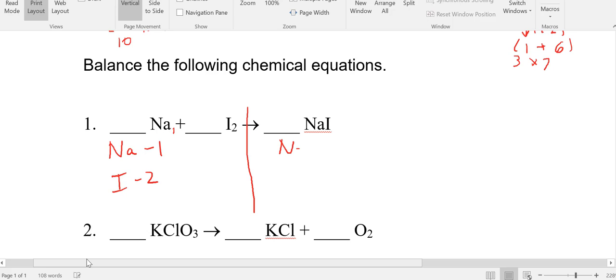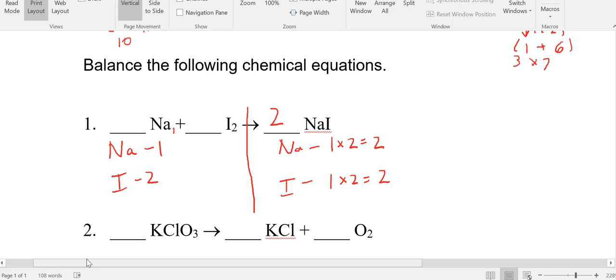Over here we also have to have sodium and iodine. And we have 1 and we have 1. Okay, so obviously we have 2 iodines and 1 iodine. We need to double the amount of iodine here on the right. So if I multiply by 2 and that doubles the iodine, this number here I used to multiply with has to go out front. But now that means it's 2 times everything in the formula behind, so I have to end up multiplying the sodium also by 2. So now we have 2 and 2.